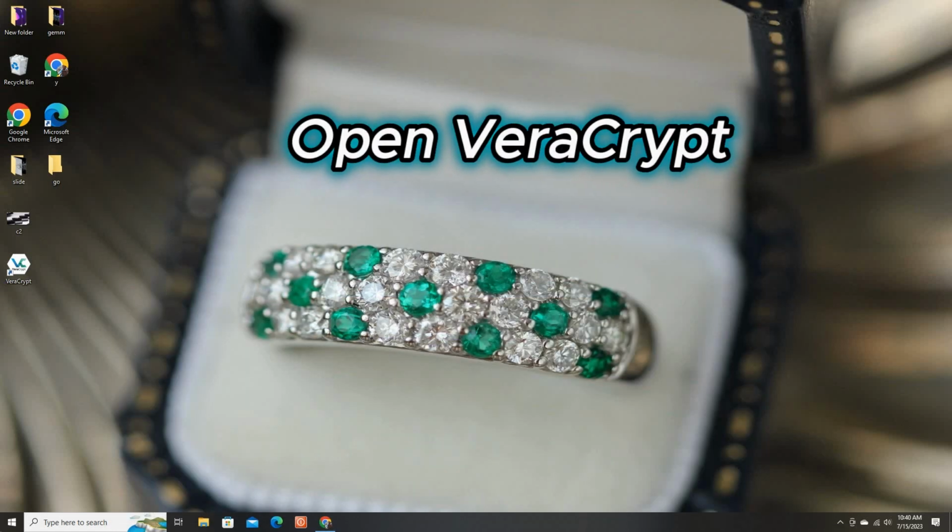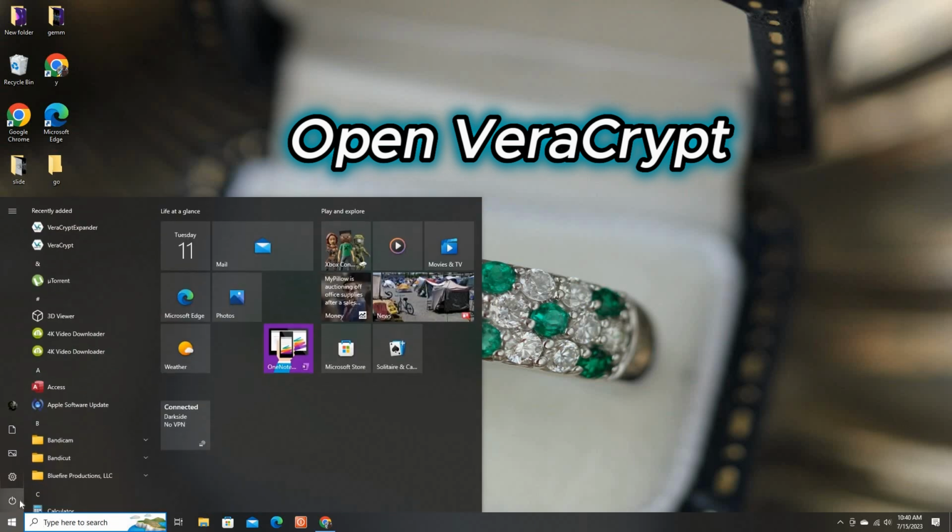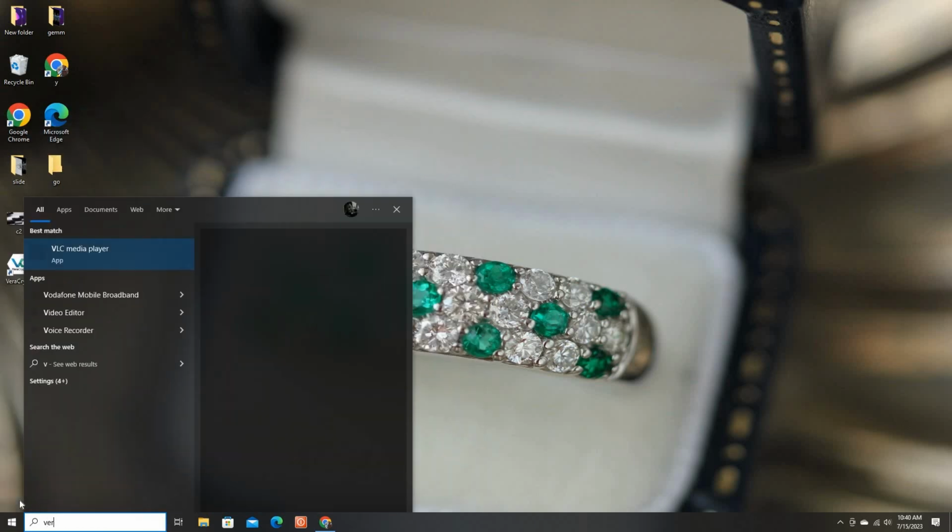Launch Veracrypt from the Start menu or desktop shortcut.